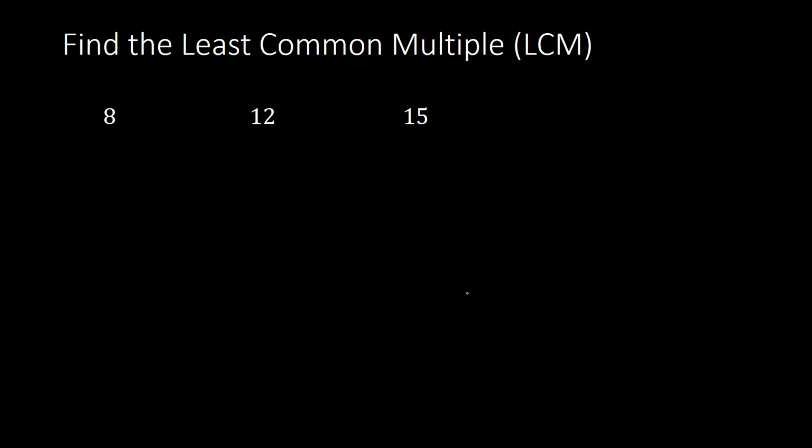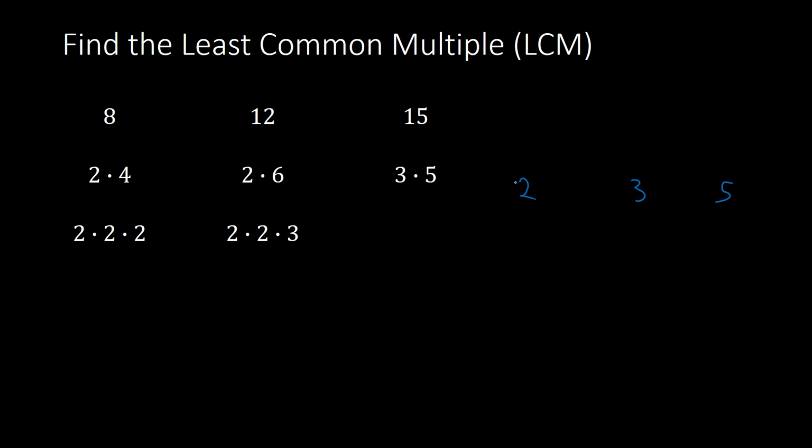Now we have 3 numbers represented, and we want to find the LCM of all 3 of these. So still the same concept, where the 8 can break down to be 3 2's, the 12 you have 2 2's and a 3, and the 15 can break down to be 3 times 5. Now to find the least common multiple of all 3 of these, same exact concept, where I see which factors do we have represented. Well, we see there's 2's, there's a 3, and there's 5's. So we have 2's, 3's, and 5's.